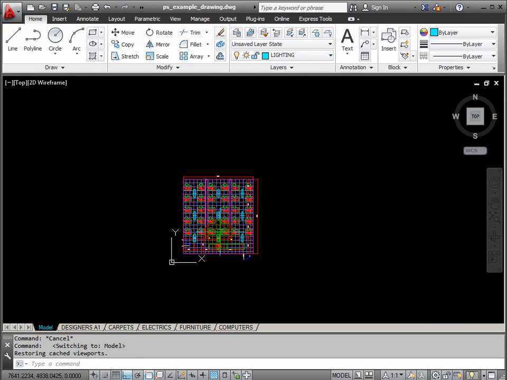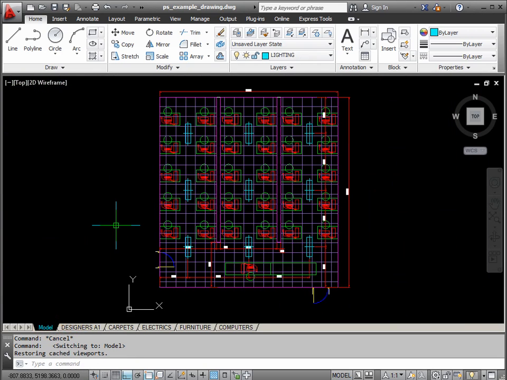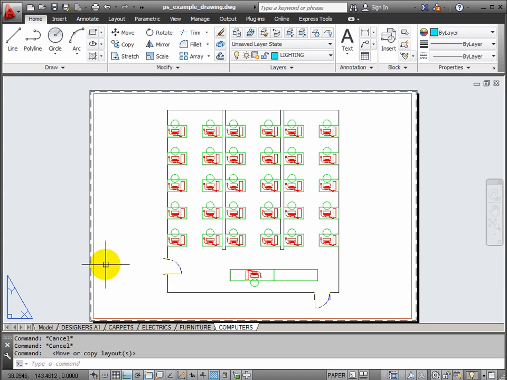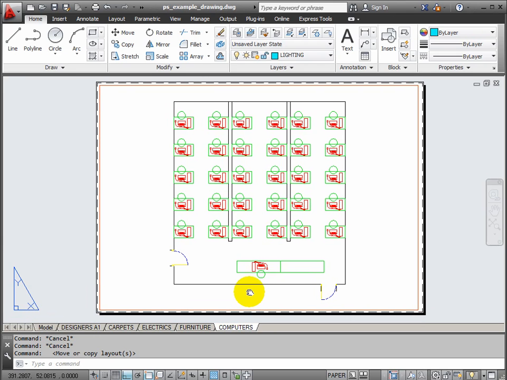Okay, so we haven't covered how you set up the layout, but that's been covered in a number of my other videos, so we'll not waste our time there. It's really just showing you the benefit in the issuing of information as to why Paperspace is so useful. Its other huge advantage is that things can be represented at different scales. So perhaps the computer guy, the only way we can get in touch with him is on a fax machine. So we can't get this A1 drawing to him across the planet quickly enough.